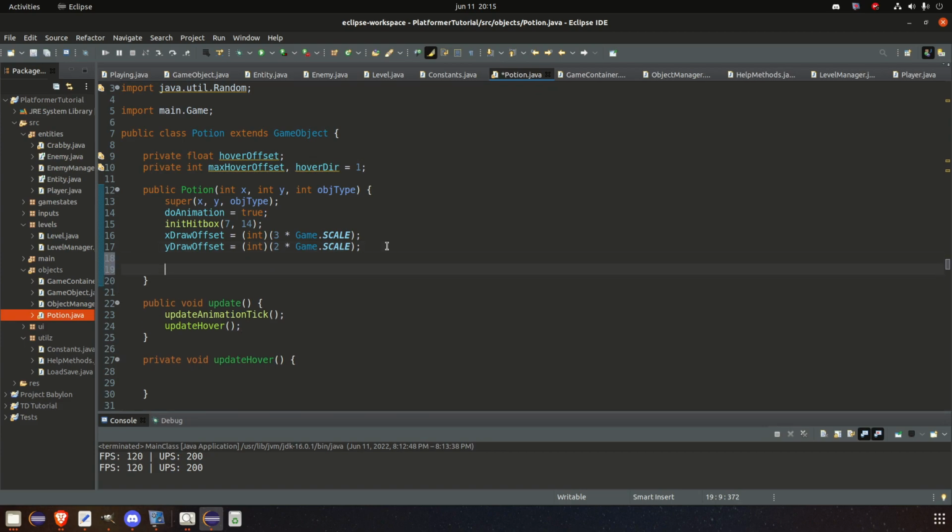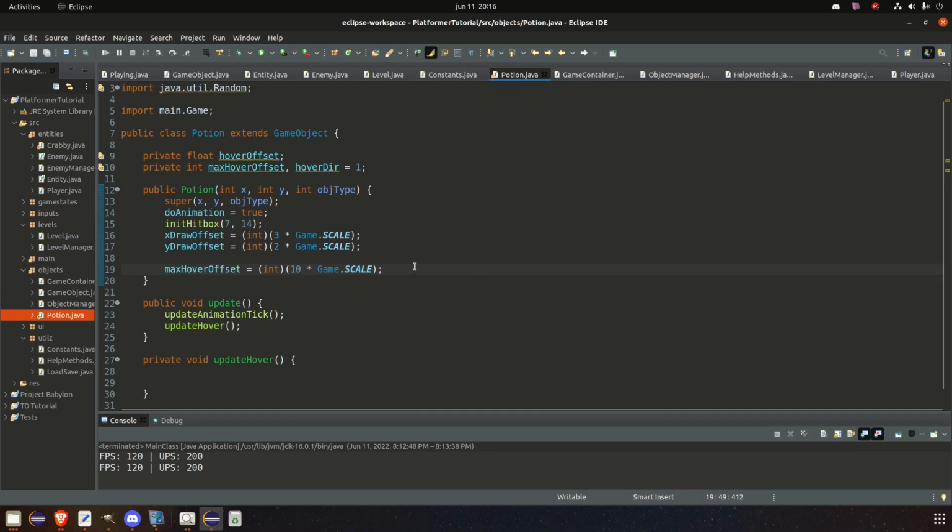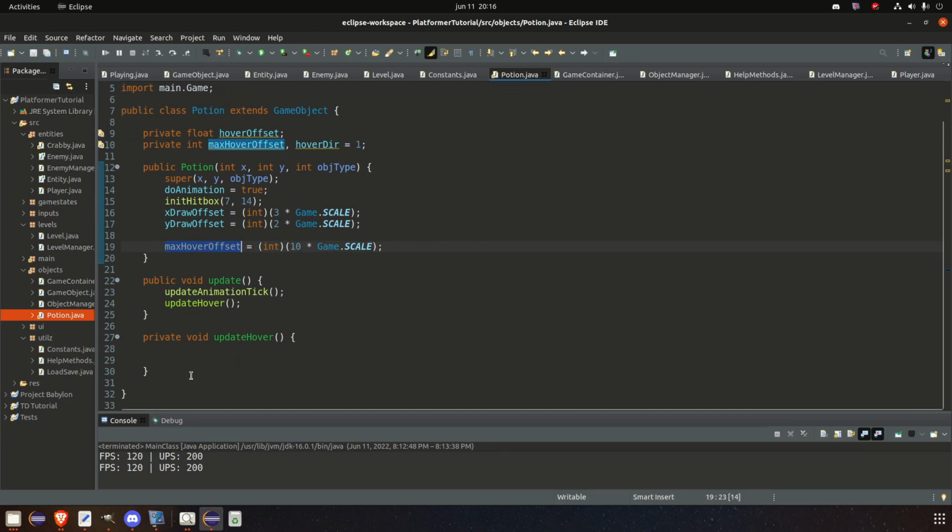And in our constructor here, we can say maxHoverOffset is equal to, need to cast it over to int, 10 times Game.SCALE. We don't need too much, just a little bit, so 10 is going to be the maximum size of hover offset.